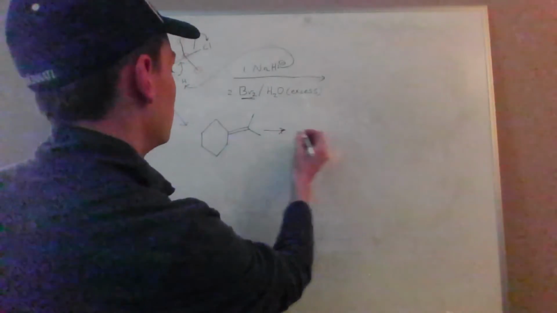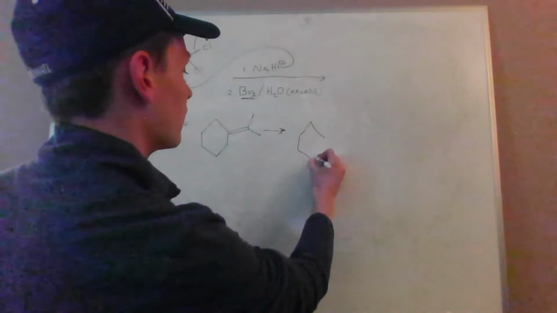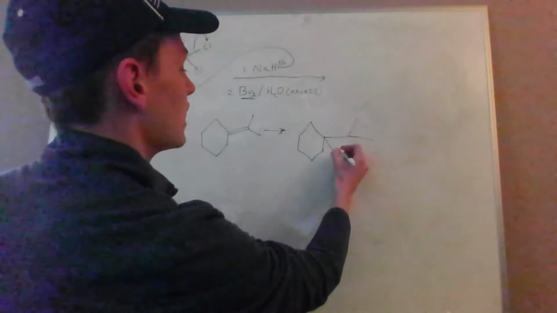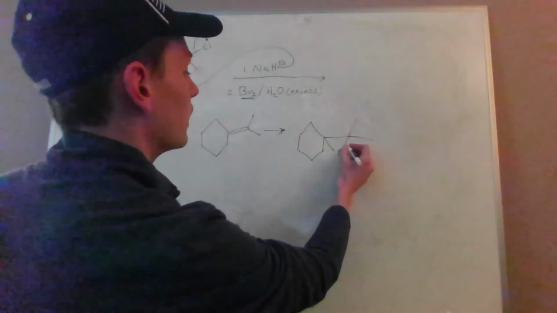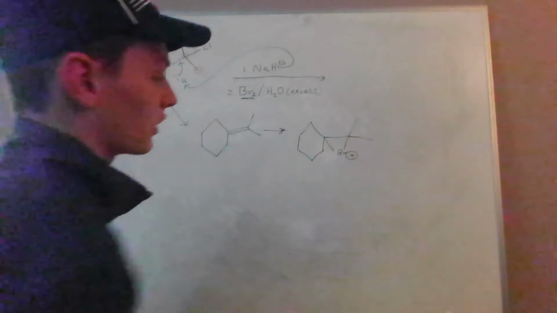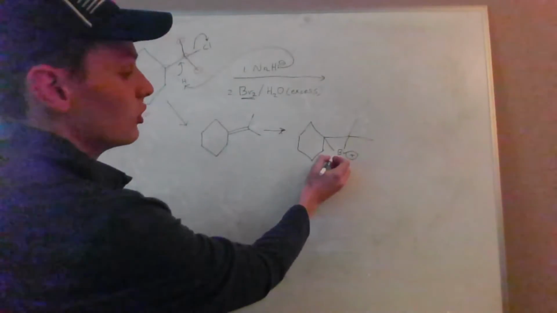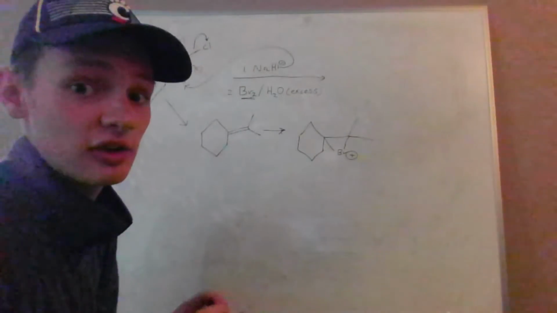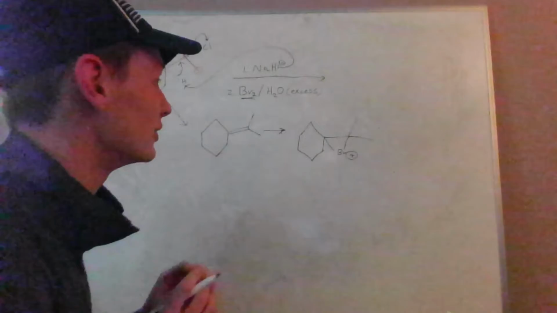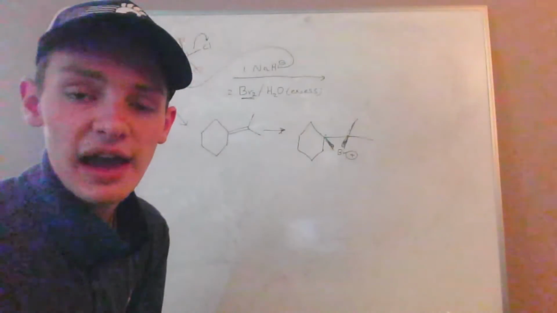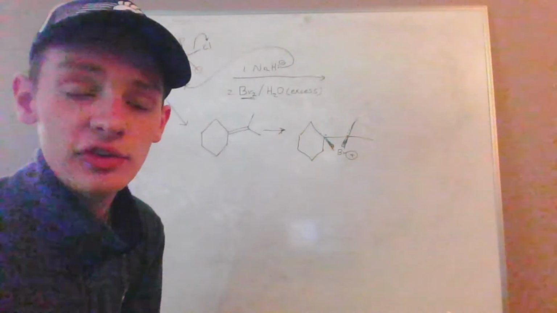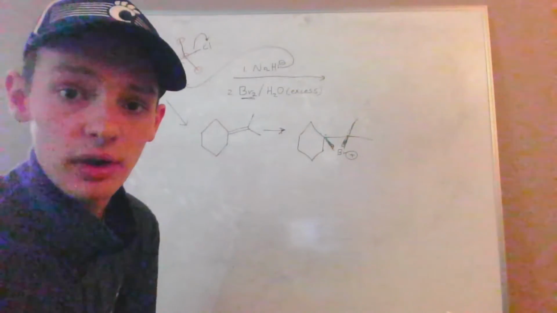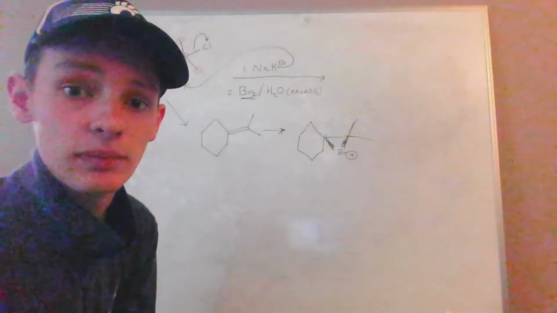But what we would have is, again, we have our cyclohexane, and we have this, and then we'll just draw it down, right? Okay, and obviously this has two lone pairs of electrons, and you can calculate the formal charge. It's going to have a positive charge, and you do need to show that if you're drawing a reaction mechanism. You certainly will get points off. In our reaction, we have water in excess, so that is what's going to attack here, not one of the bromine anions that would be left in our reaction mixture.